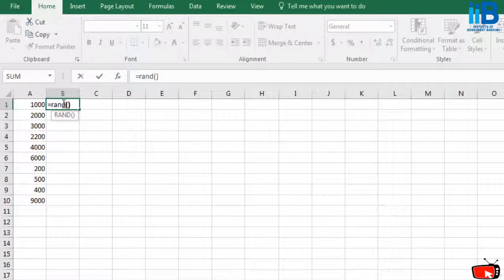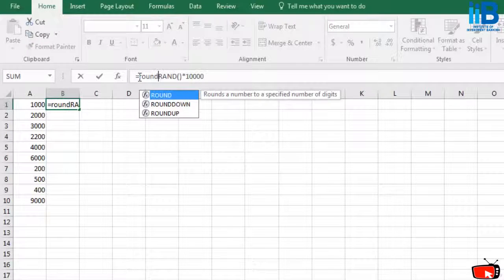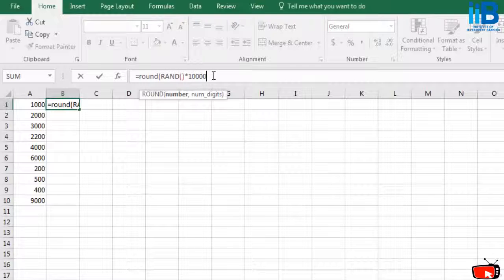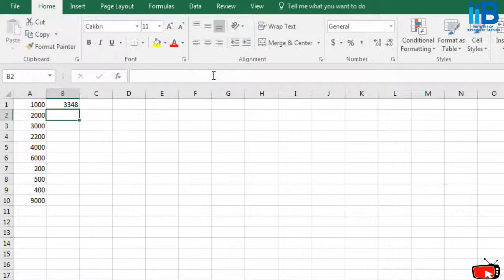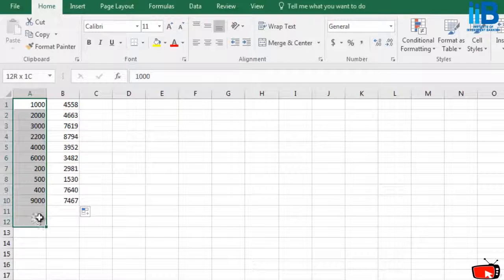We can simply generate a random number, multiply it with 10,000 and see the result. It is coming up with a random number in thousands. We can give the value till 0 places and press enter. We'll extend the result and get random numbers between 1000 to 10,000.